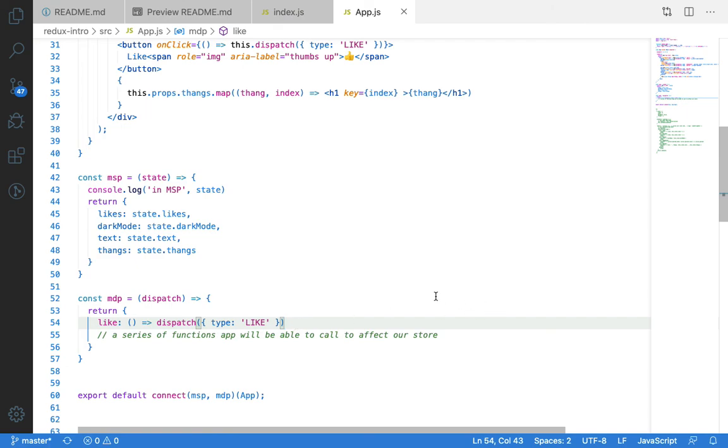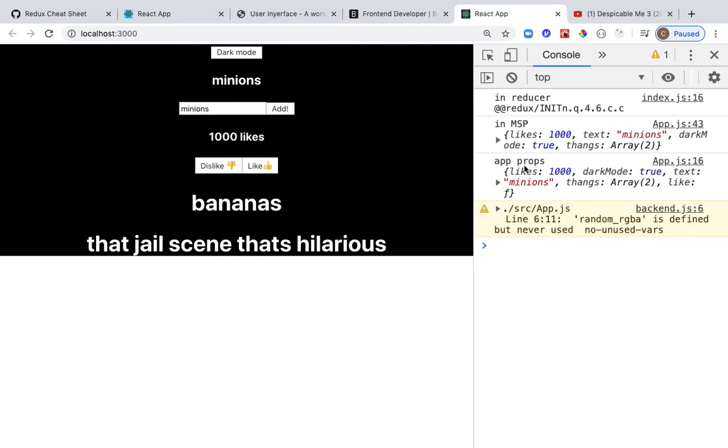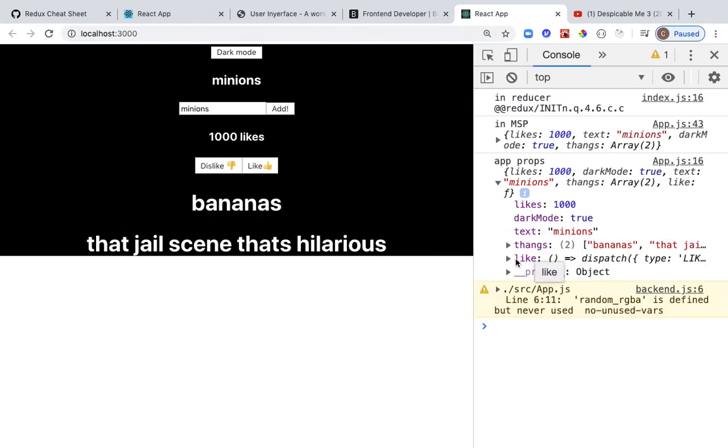Now, I really like to trust but verify. Two things we're going to do are, A, look at the props, make sure like is now a prop on there, and B, actually use that and make sure that our app updates, which means our store is updating. So first things first, app props, I do have this like method now.